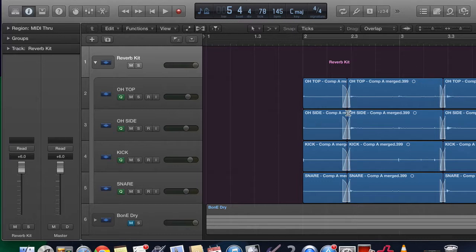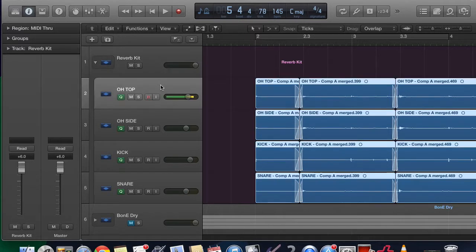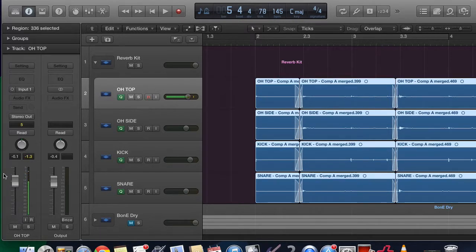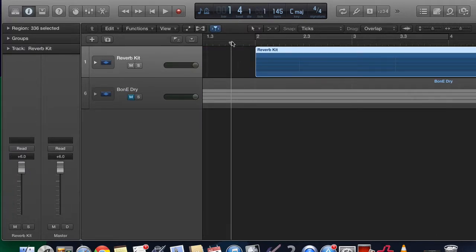Keep in mind that these tracks, other than being edited slightly for timing issues, have not been touched or processed in any way. If you'll notice here, I've got no inserts or anything like that, no EQ or compression or anything like that on the channel strips themselves. So we've got 4 takes here. They were recorded simultaneously on the interface that was, I believe it was in the shot earlier, maybe it wasn't. But yeah, so we've got our overhead that was on top of the kit, overhead on the side. Those were the two condenser mics. And then we had our two dynamics, the one in the kick and the one on the snare. So let's take a listen to that and see how the whole kit sounds.